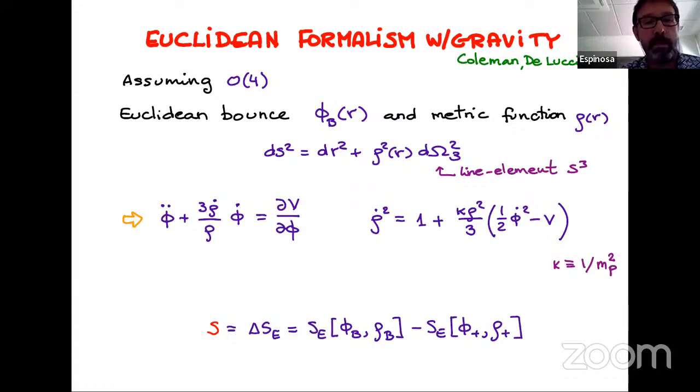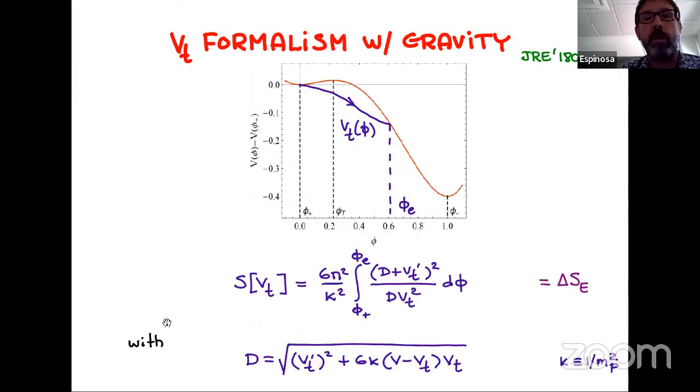And now, can you generalize the tunneling potential to this case? You can, and it's exactly the same kind of game. You again find these paths out of the false vacuum, but now the action density that you use is different. It includes gravitational corrections. It looks like this, where this D function here is defined here. It's basically like a gravitationally corrected slope for the tunneling potential. Okay. So, of course, if you take the kappa equal to 0 limit of this, then you will recover the action for the zero gravity case, the one that I gave you before. And by minimizing this action, you will get exactly the same result that you get in the Euclidean formalism.